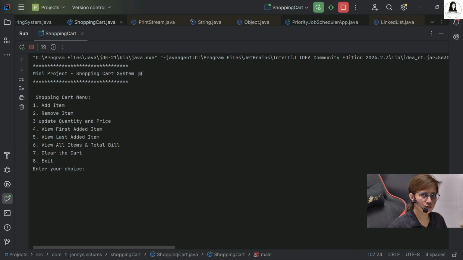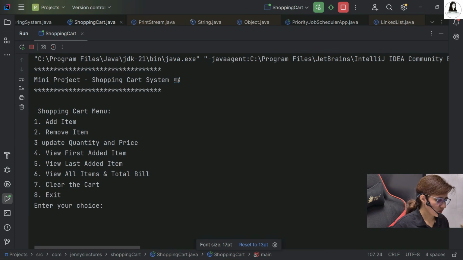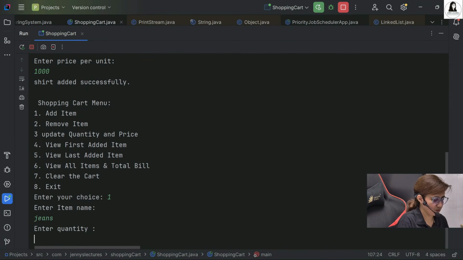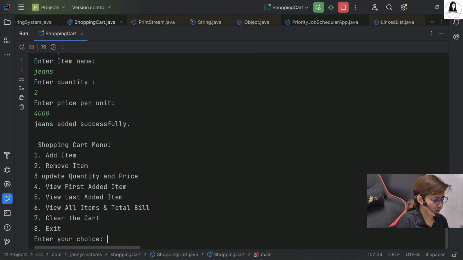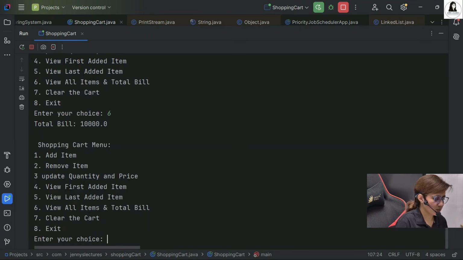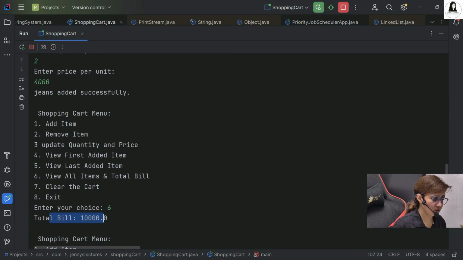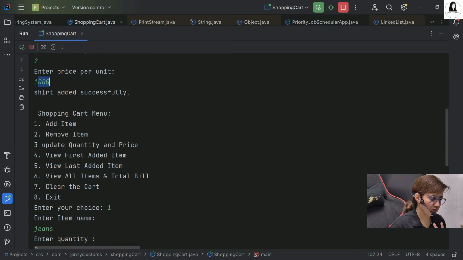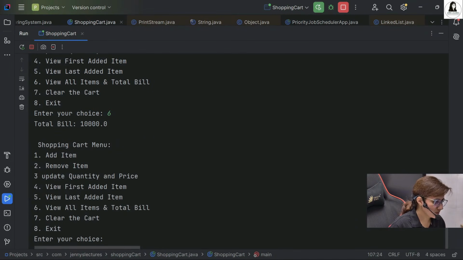I'll quickly enter 2 items and I'll show you this case. First, I'll add few items. Now let's print 6. Total bill is 10,000. Yeah, 10,000 because 2 jeans, every jeans is of 4,000, so 8,000 for 2 jeans. And 2 shirt, every shirt is 1,000 rupees, so 2,000. But total bill is this.